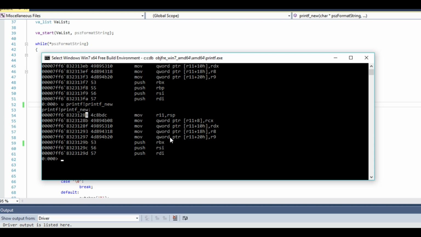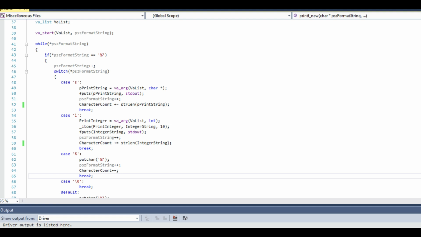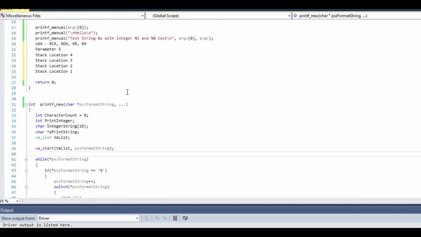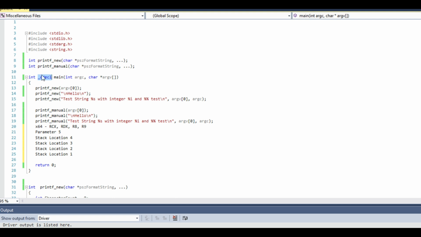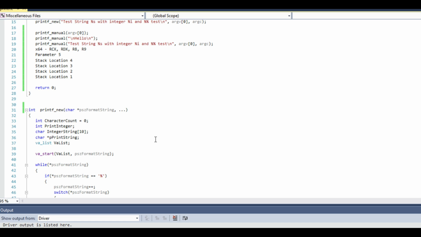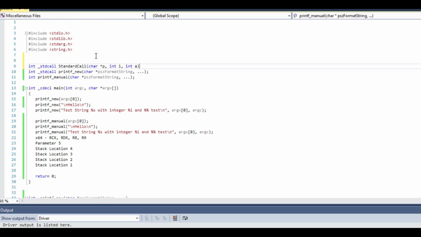So the next thing we were going to look at is actually the return. In 32-bit, we have cdecl. We also have standard call, where standard call will clean up the stack. However, if you use standard call, it's actually ignored on variable number parameters, and it reverts back to cdecl. And I actually have a bogus function down here that has a standard call that we can use to see what standard call actually looks like.